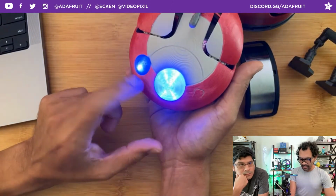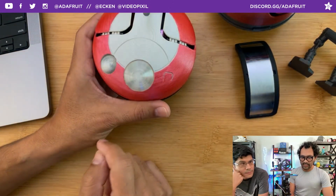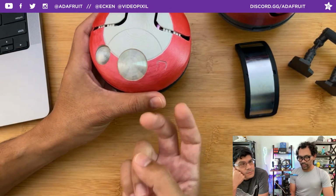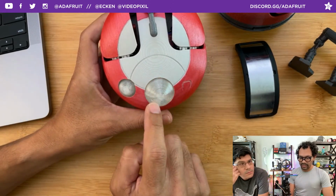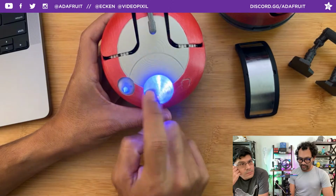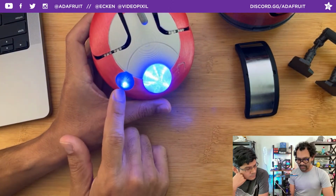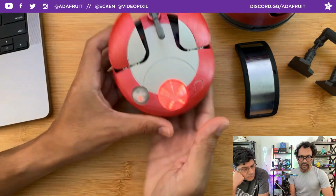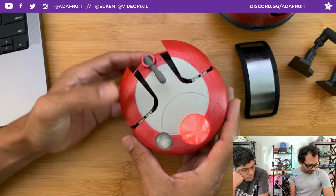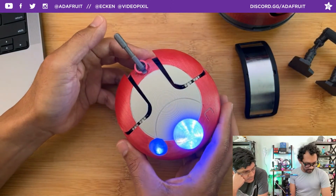Kind of the same thing with the LEDs too. Just to make it simpler, I didn't want to chain them. Okay. So it's just two that are connected. Both LEDs are connected to one pin, and it kind of works since we have a jewel inside here. You have the little spinning animation that you could add on there, and then just one NeoPixel Button PCB. It is for the smaller eye. Cool.